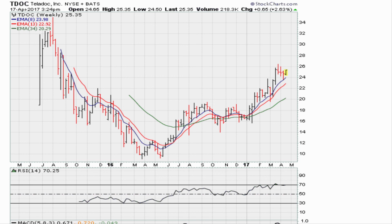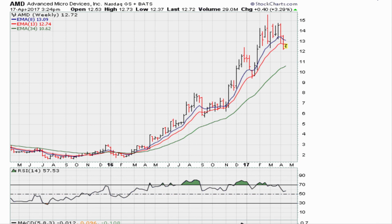Let's take a look at two other candidates. AMD, as of right now, is looking to break out. No, it's looking to rebound. And you can see that if I just draw a line on the weekly right there, this is where it's been bouncing on the weekly time frame. All this has been good re-entry, and so if this can hold on a weekly chart, that's where the re-entry is. As long as this line is holding, the assumption is it might have to test the recent highs, maybe with a chance of breaking above that.